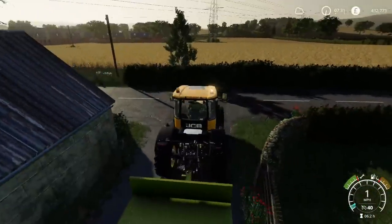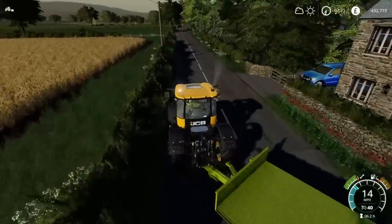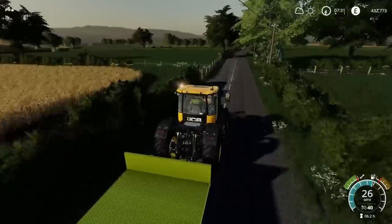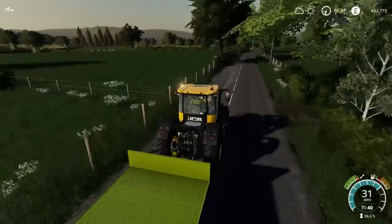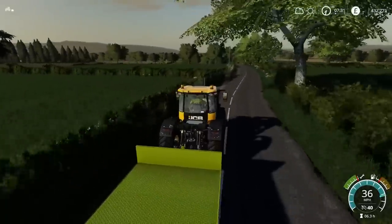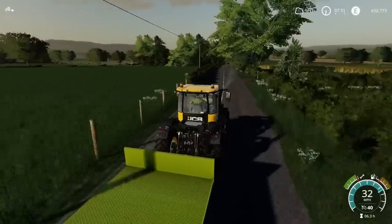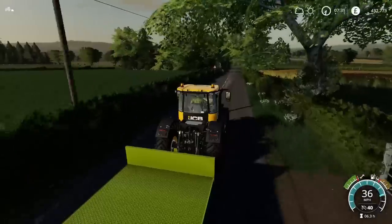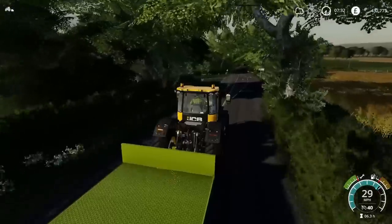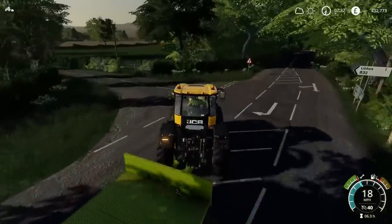When you're driving along, all of a sudden you touch the steering wheel and you suddenly get the whole thing. Obviously it doesn't turn as tight, but it handles a bit more predictably. So if you suddenly turn, you're not going to go veering across the road, it just handles like a normal tractor. Again, you may be new to all this, you may not know that. And I should have been doing it anyway, realistically, don't have the beacons on now. Let's get back. Indicating. I don't do that very often.